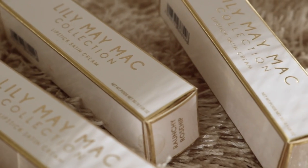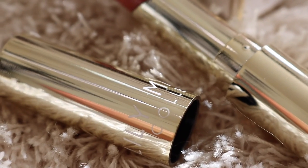So this is what the packaging looks like. I love this packaging — something I would definitely do as well. Just the white and gold, with the names on the bottom. It's like a light gold with her Lily May Mac collection logo on it. I don't know if that's a lot of product — it doesn't seem like a lot. And the packaging, honestly, for 30 bucks, I don't think it's the best. When you click it up it feels very loose and not stable. Of course packaging isn't the biggest thing, but for the amount of money I'm paying, I would want better packaging.